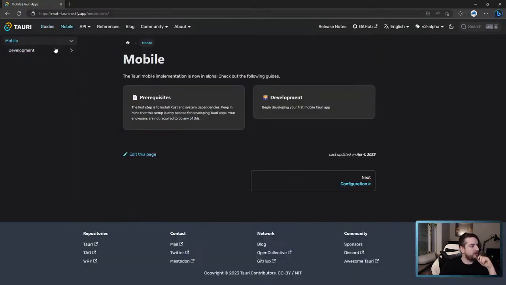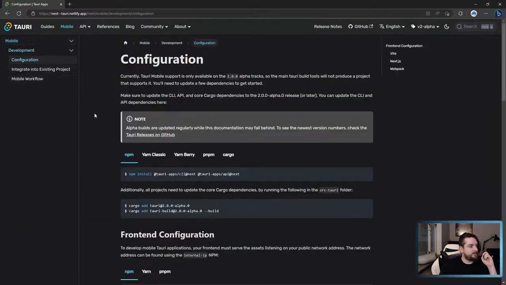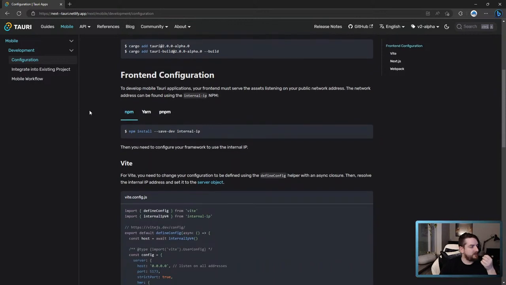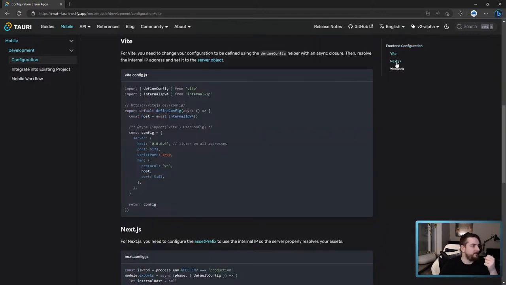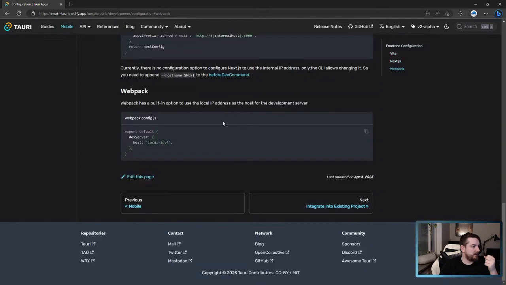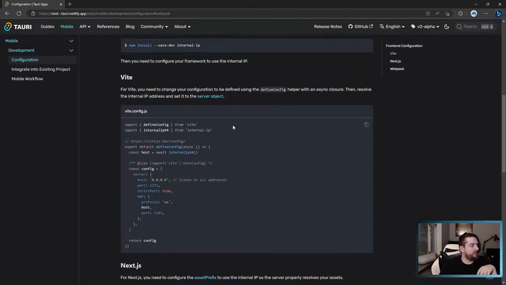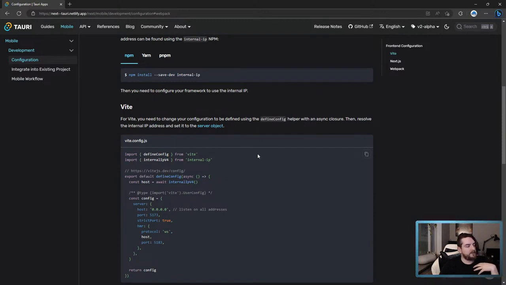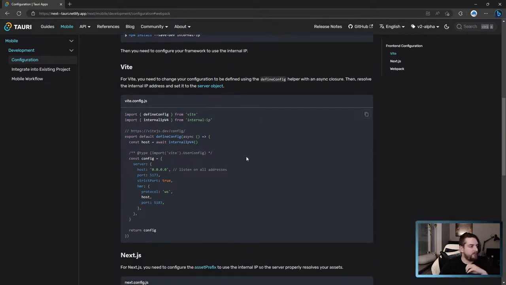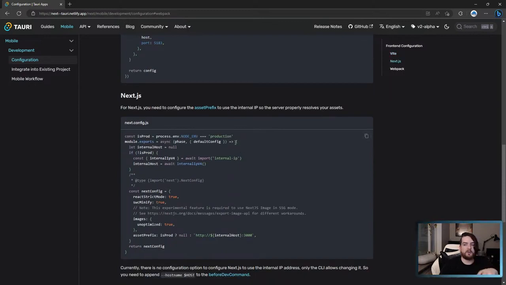The big part to look at for mobile development is that there are some changes to your front end if you're going to support it, at least if you're using Vite, Next.js, or Webpack. The reason you have to make changes is because of how your mobile device can find the front end server.